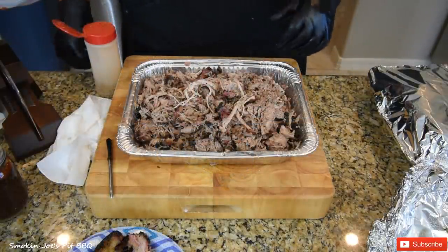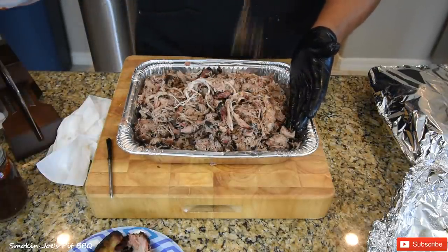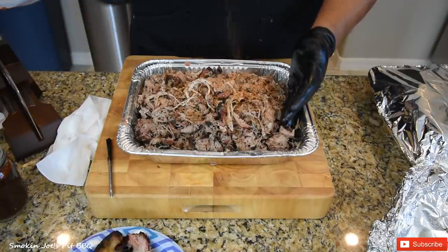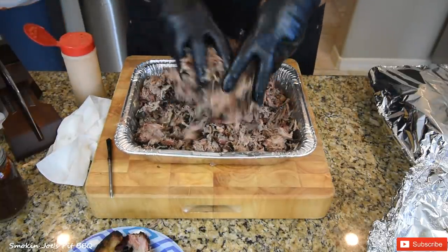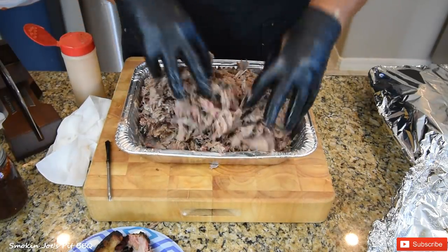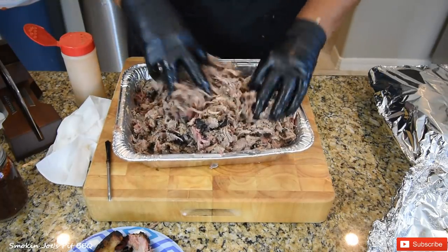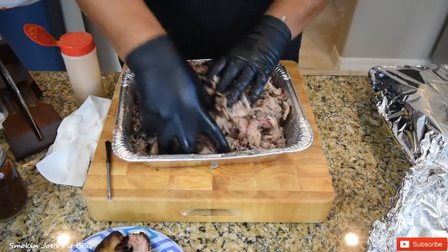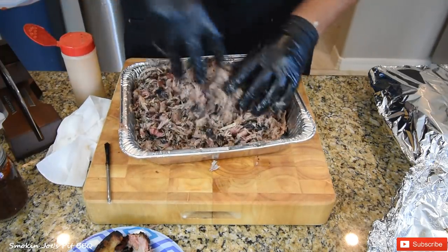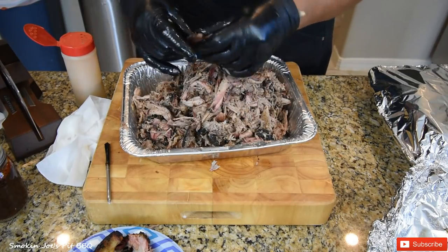All right, so I've got our Texas style pulled pork completely pulled, and I'm just gonna add a little bit more of the SPG into that. Just like that, and give it a good mix. Now the fat cap, I did just leave it in here and shredded it with the pork. And I gotta tell you, it smells and looks really good. It's moist. I'm not sure if you guys can tell on the camera, but this is really moist. Okay, extremely moist.